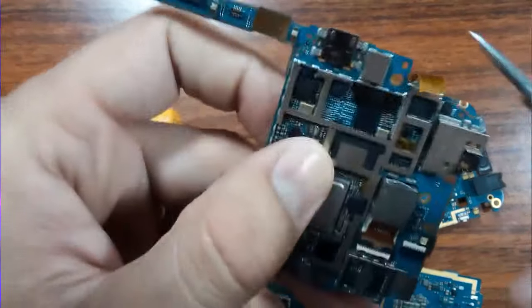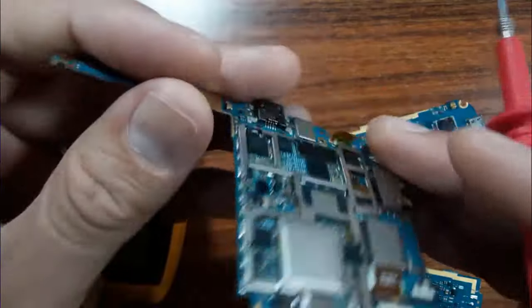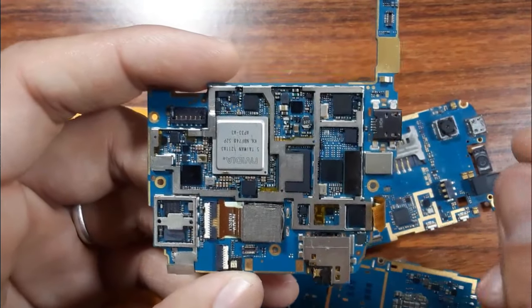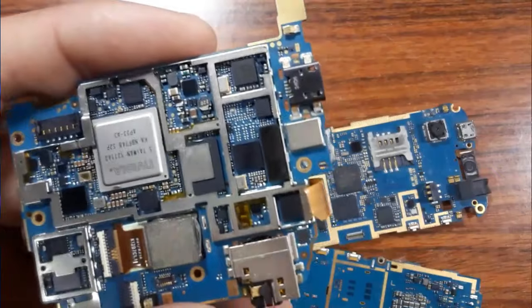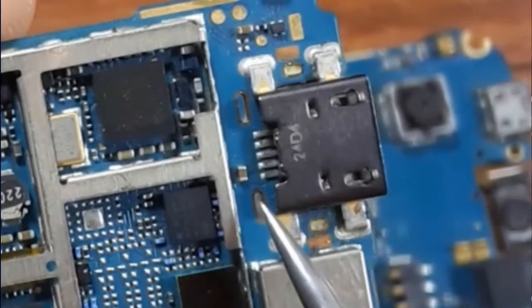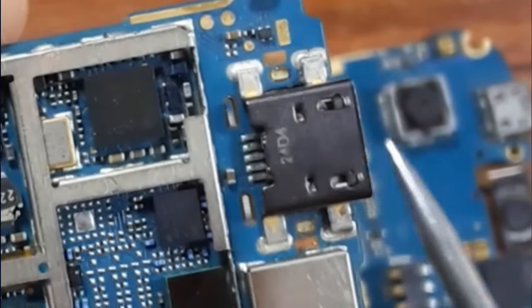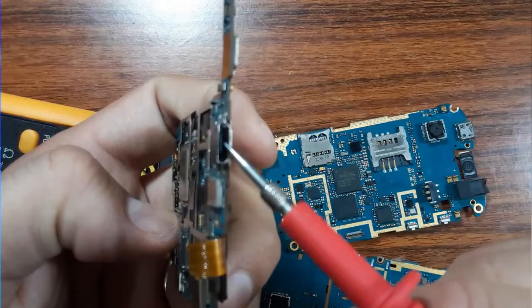For this motherboard, as you can see here, this is the power jack. In the power jack, you should always check inside the power jack and the soldering, as you can see here. Also this part. After that, you should check whether you have 5 volt or not in the power jack. So when you connect the USB connector here in the power jack, you should look for the 5 volt at the capacitor next to the power jack. As you can see here, we have a ceramic capacitor. When you plug in the USB connector, you can find 5 volt here. If you don't find 5 volt, it means there is a problem in the power jack. Maybe these pins are not soldered correctly, or this part inside the power jack is broken.